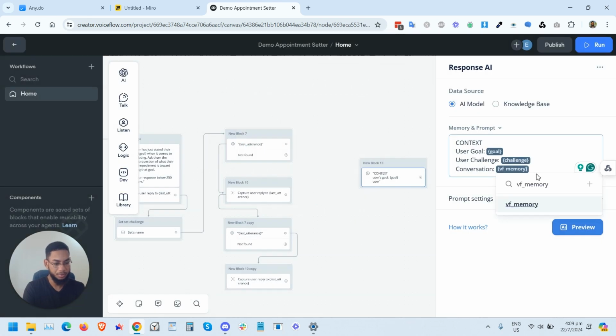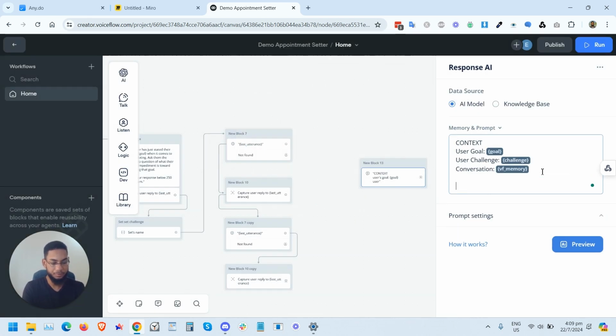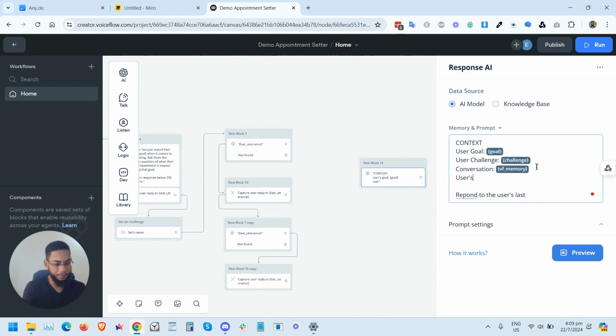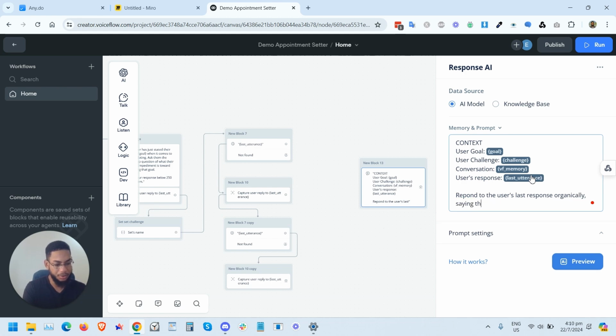Respond to the user's last response, and let me also do response is last utterance. To the user's last response, how do I say now? Organically, saying that you organically and empathetically, that's important.